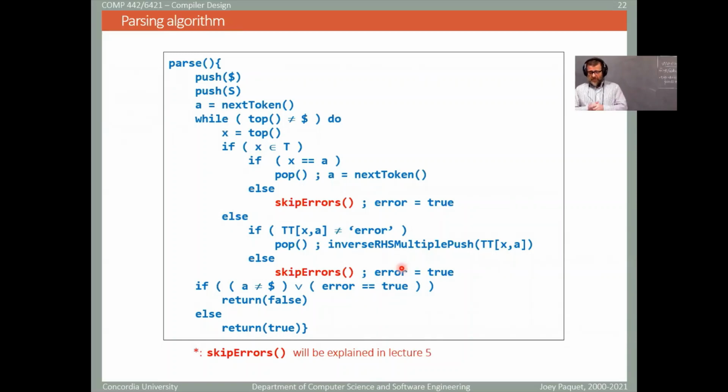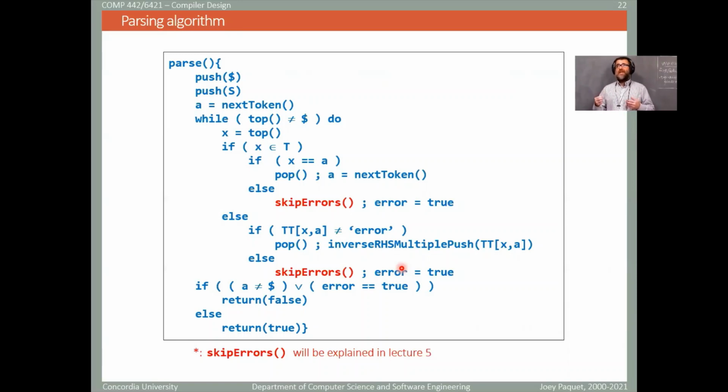Now, what we need is to actually implement or find out what the parsing algorithm is. What the parsing algorithm does is that it receives the next token in the input, it has the table, and then depending on what is in the table, it makes a decision as to what rule to apply. Now, what comes with that is that it must remember what sequence of non-terminals it is parsing at this point.